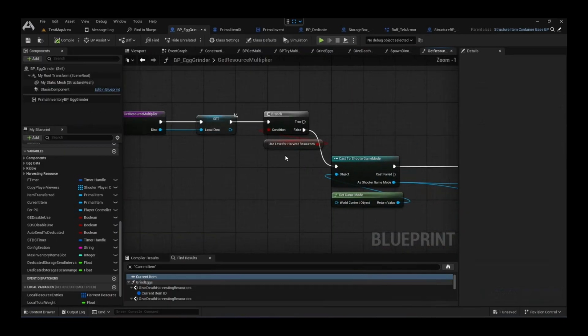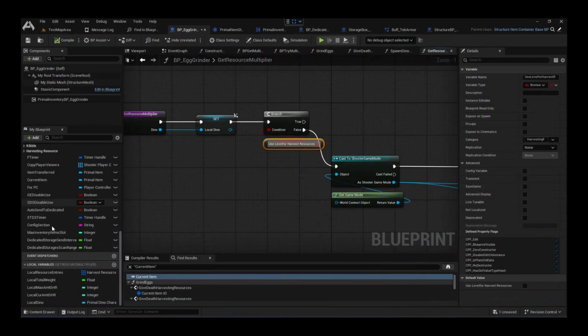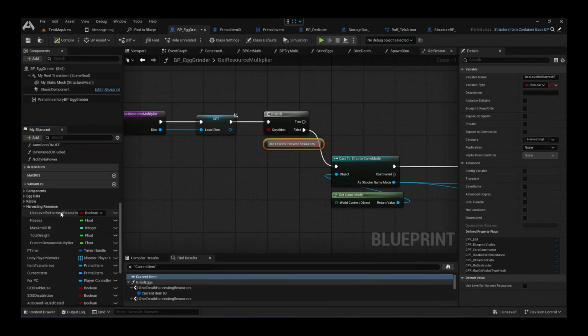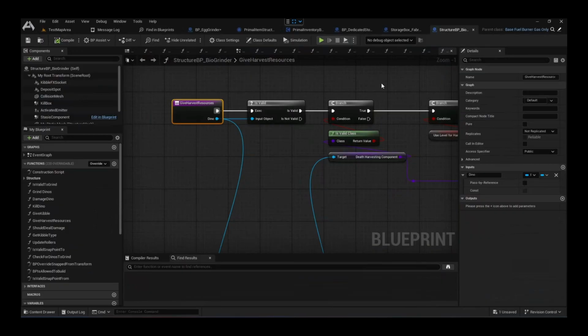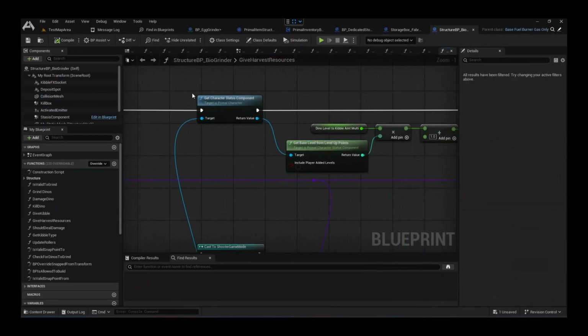Figure out this one. So you see, use level for harvest. For now, I use false. I didn't use level. That's why I'm opening the tech arm. Okay, so bio grinder give harvest resources. Use level. If we are using get character status component, base level up points, it's not the level of dinos, it's your level.